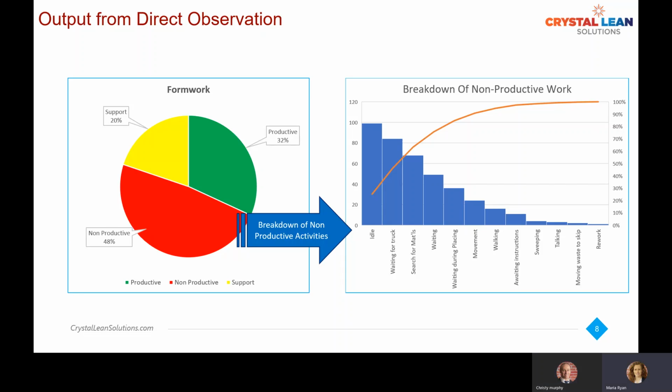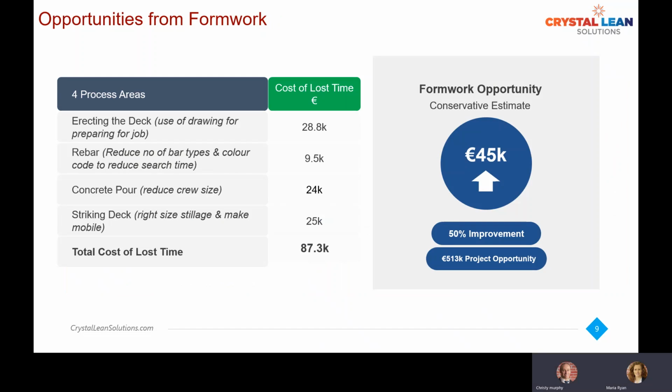Very good. And I think as well, you mentioned just a moment ago the financial side of it. I think that's always important for us to see, if you're looking at these opportunities, what exactly are the financial implications? Yeah, for sure. So when we looked across the cost of labour associated with the different stages of the process, we saw quite a considerable potential for saving just within the formwork alone.